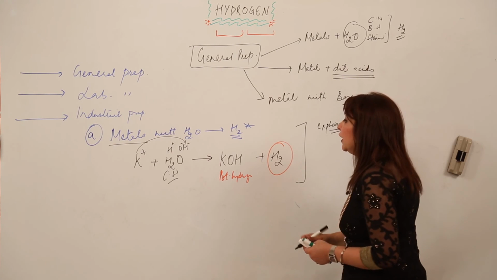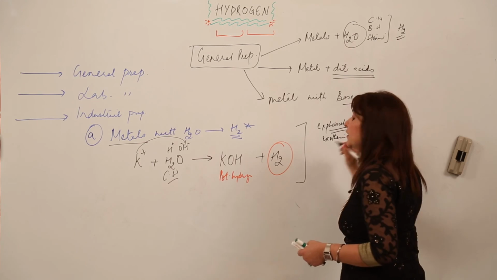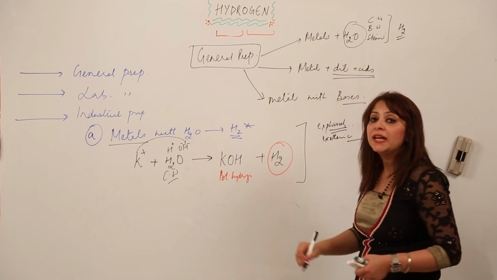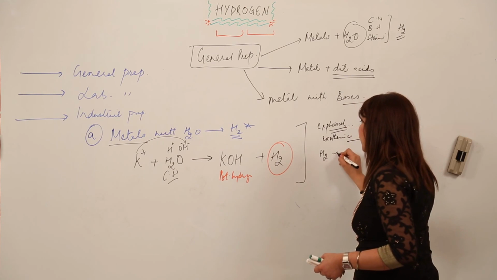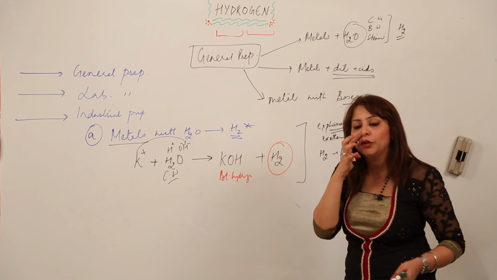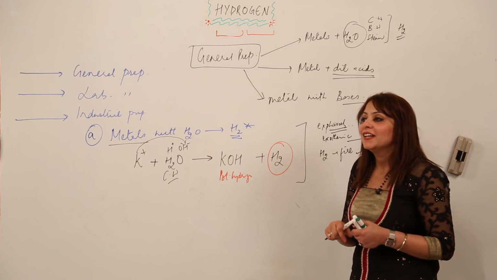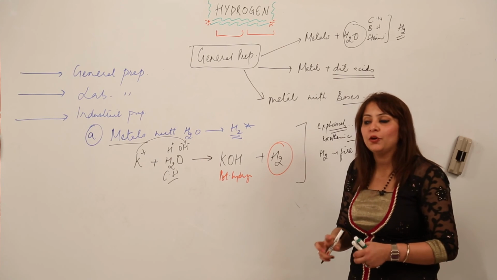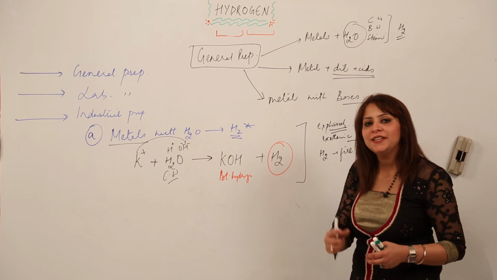Right. That means the reaction is so exothermic, so much heat is liberated, which leads to the explosion. That means the hydrogen which is liberated catches fire. So it cannot serve as a better method for the preparation of H2, because we don't need the hydrogen to burn in air or produce a flame or something like that.